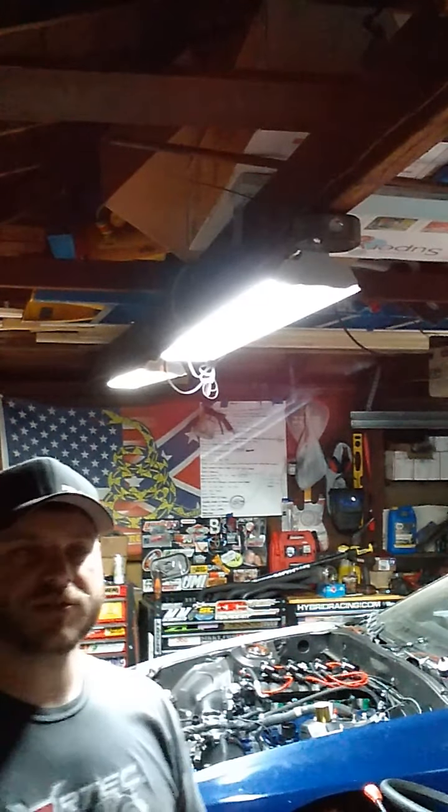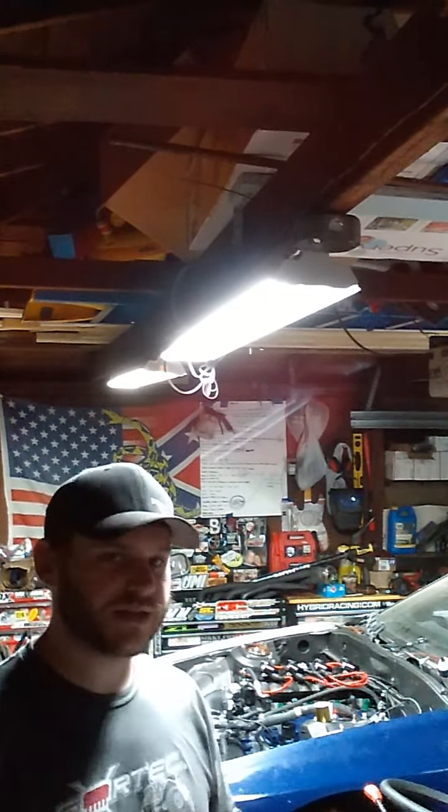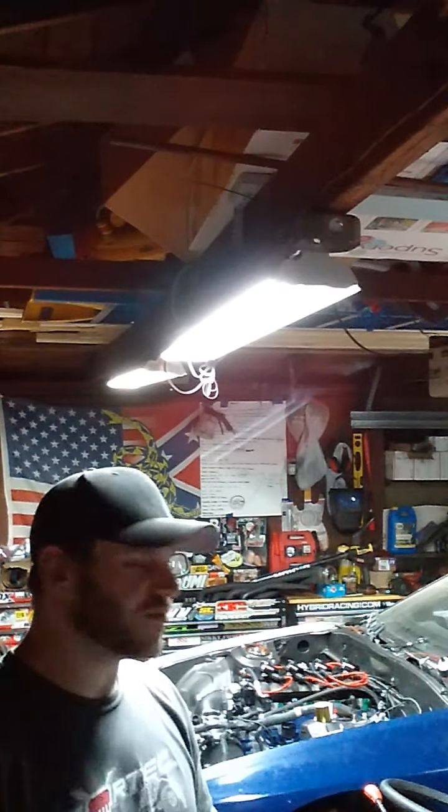I was able to get the differential onto the rear subframe and get the rear subframe up in the car today. So that was the first thing I did. And I just kind of zipped everything down with the electric impact. I didn't actually go through and crank on everything.